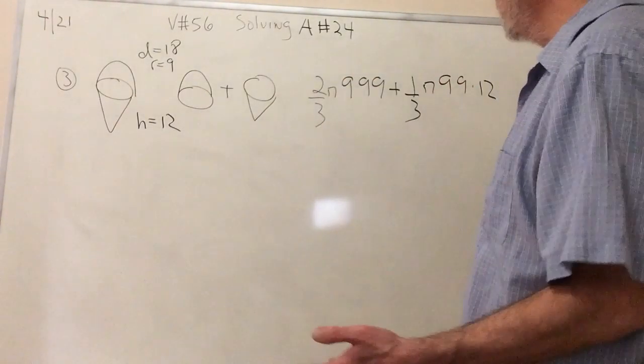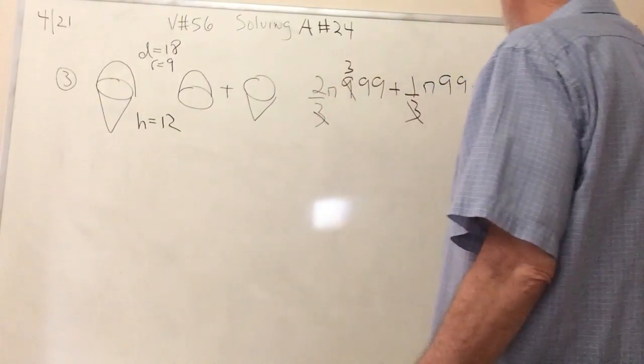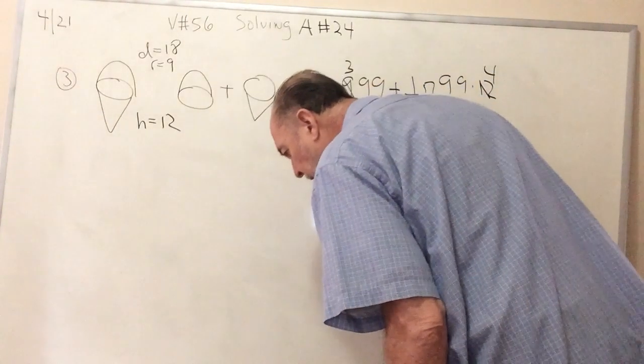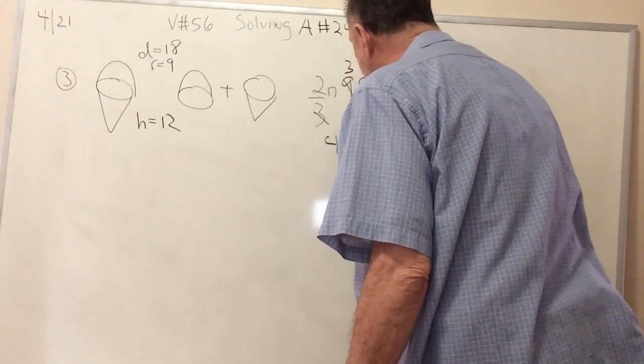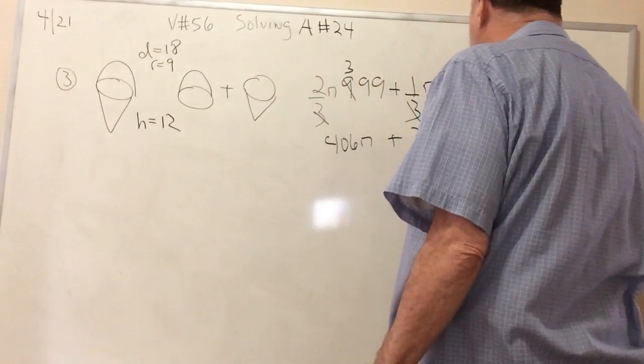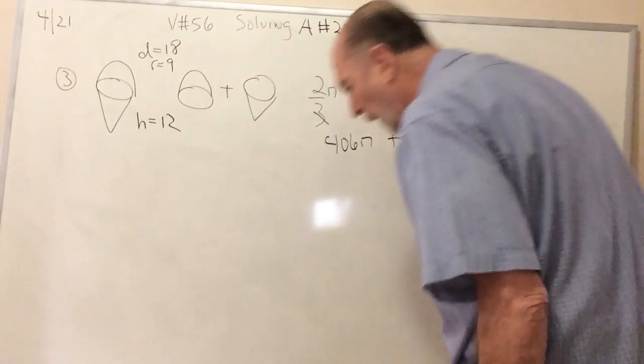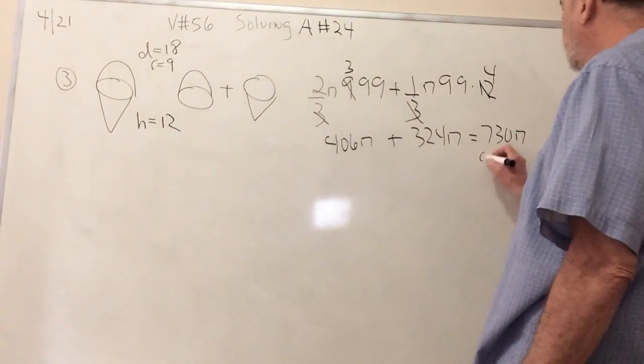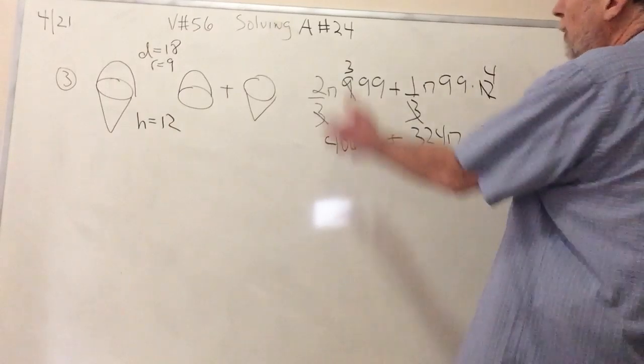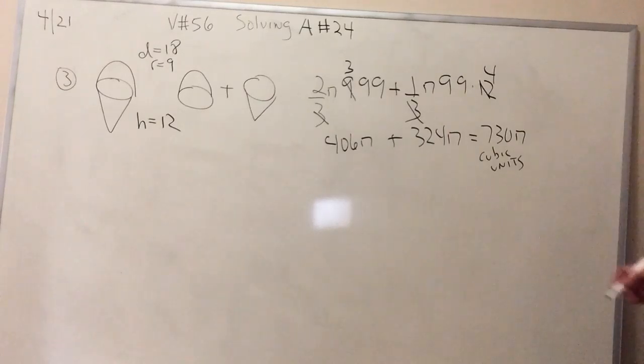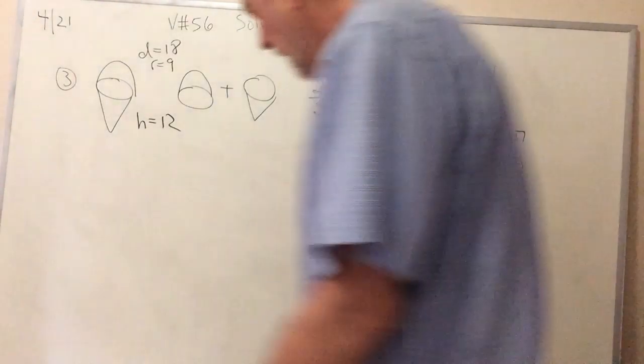There it is, compound figure. Putting everything together like that. Again, we'll simplify, and then if you like, you can just use your calculator, and when you go left to right, you're going to get 406 pi, that's what happens when I multiply all the numbers together, plus 324 pi, you can do it yourself and check me, and finally, we come up with 730 pi. And that, of course, would be cubic units. And I guess you could use it, because you can use calculator any time you want. You could just use a calculator, maybe once you've simplified, just multiply it out so you wouldn't make any simple mistakes doing that.